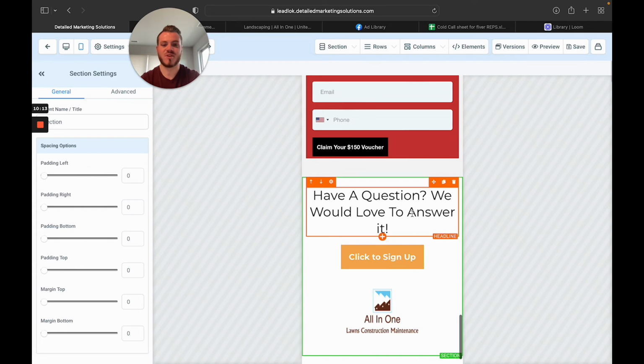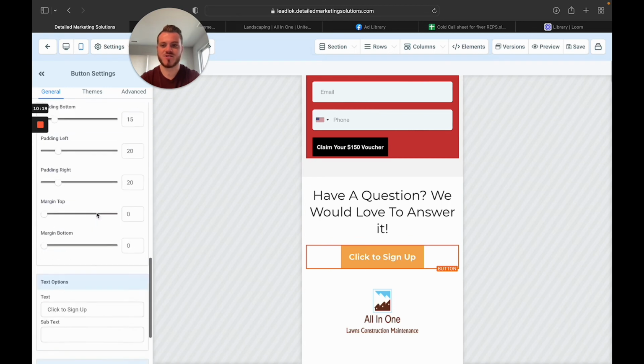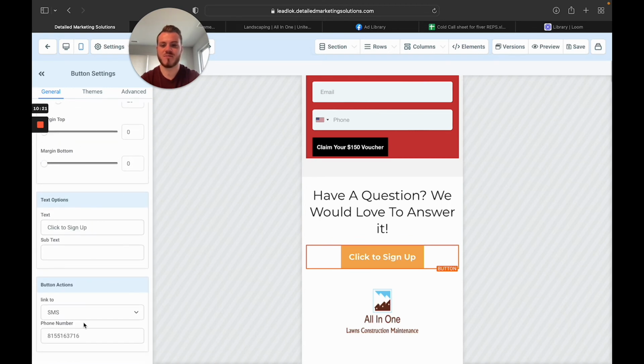And then this is a really cool one that we recommend setting up: a button that texts your phone number. It's super simple, and we can name it here, I'll show you. Just having a button for somebody to text, I think something like 80 or 90% of people on normal surveys will say that they'd rather text somebody than be on the phone.